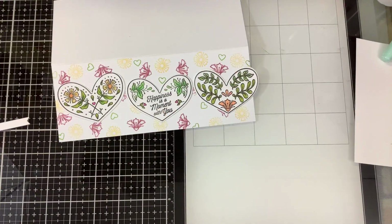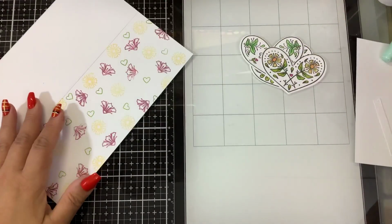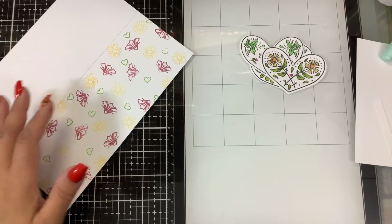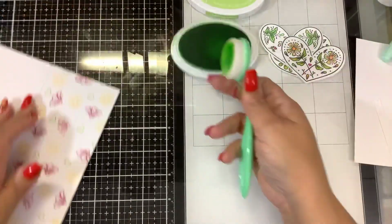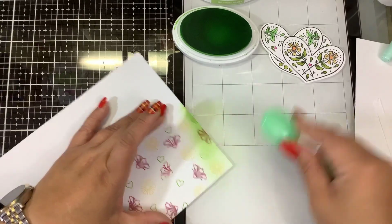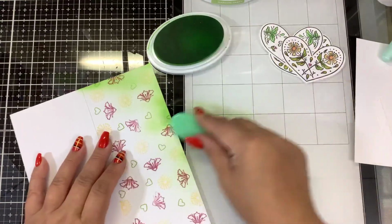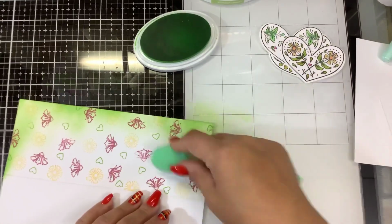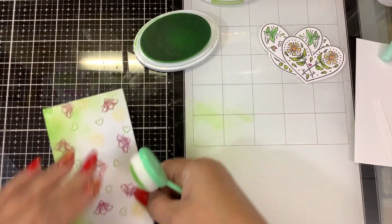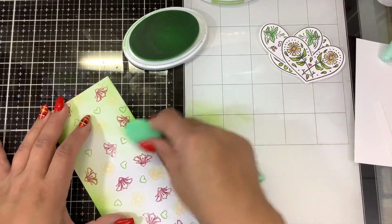All right, now I feel like our hearts are getting lost behind that background, so I'm going to do a little bit of ink blending. I'm going to grab this light green and a blending brush, and I'm just going to start off of the page and bring in some of that color onto our panel here. It doesn't need to be precise, we just want to change the background a little bit. I think that green is a nice fresh spring green. It's called Garden Party, it's from Catherine Pooler. Use whatever inks you have, a blending brush or blending distress domed foam blender, or whatever you have.